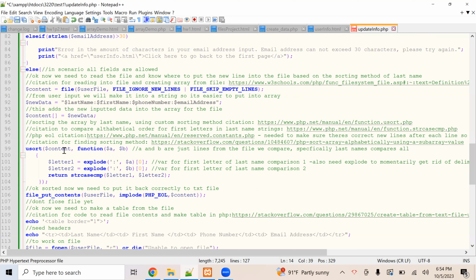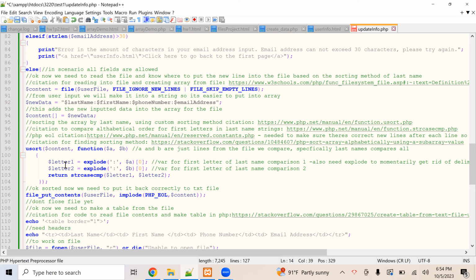But essentially, we're just putting our array of all of the information in the file into this sorting custom function, and then we're doing comparison of A and B, which from my understanding while I was coding this, they're just comparing the two, like, the amount of lines in the file of each data of a customer, which is one line.